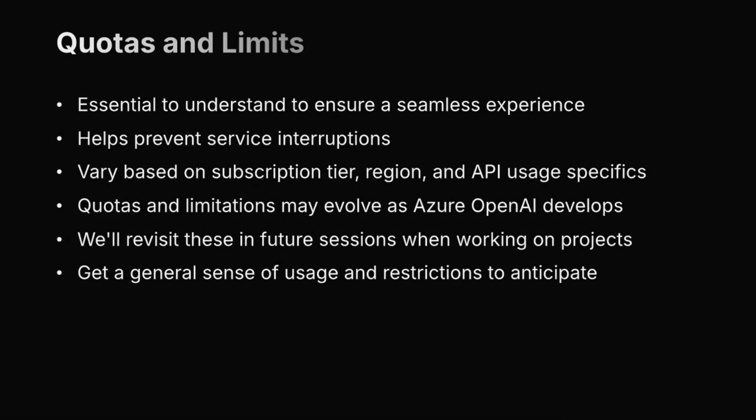Okay, now let's talk about quotas and limits. When working with Azure OpenAI, it's essential to understand the quotas and limitations that apply, ensuring a seamless experience and preventing any service interruptions. These limits can vary depending on factors like our subscription tier, the region we are using, and the specifics of how we are utilizing the API. Keep in mind that quotas and limitations may evolve over time. We will dive deeper into them when we start working on projects in future sessions, but for now, let's get a general sense of what to expect.